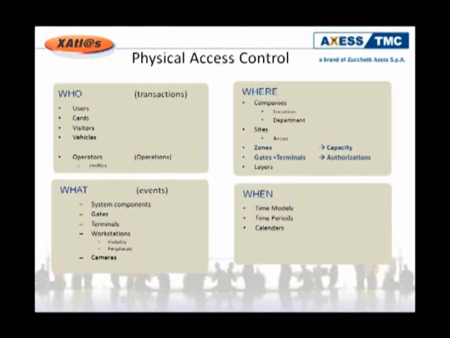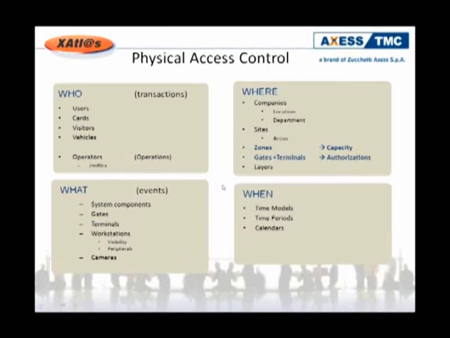All of these properties and events are about the capacity, while the authorizations, the ability to enter or not enter a zone, is not given to the zones, but to each gate or terminal which controls the access to that zone. So authorizations are given to gates and terminals, while capacity properties are controlled at zones. We will see this part better.